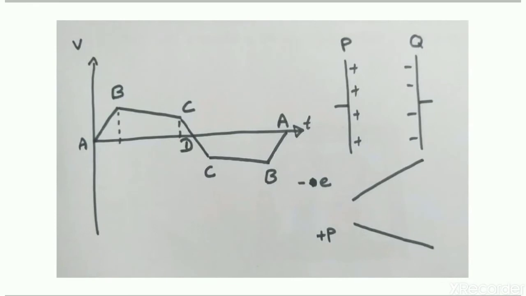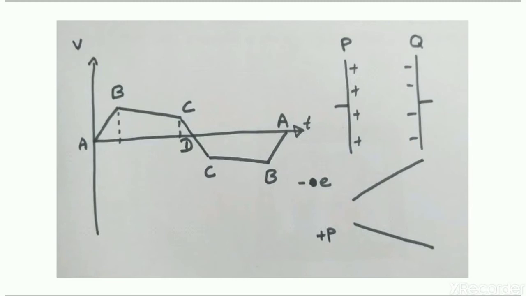Now let's move on to look at this. You can see there are P and Q plates. In the P plate there is a high voltage, or positive ions, and in the Q plate there is a low voltage, or in other words negative ions. If an electron is taken, you can see that for an electron the pathway of going from a positive voltage to a negative voltage is a somewhat difficult process. Why? Because there is attraction by the positive ions and there is repulsion from the negative ions. So for an electron going from a positive voltage to a negative voltage is somewhat difficult.